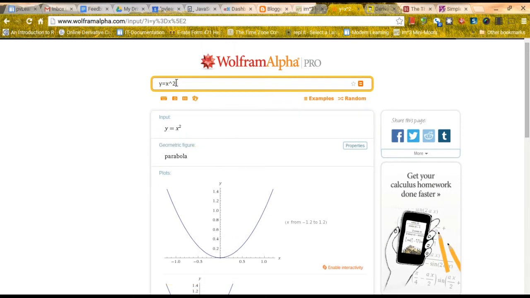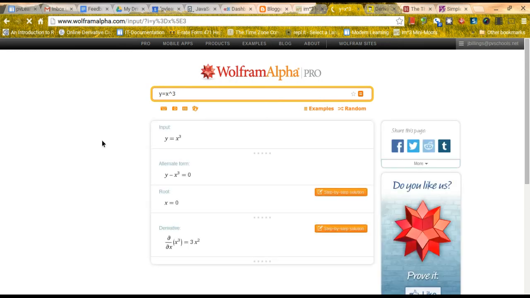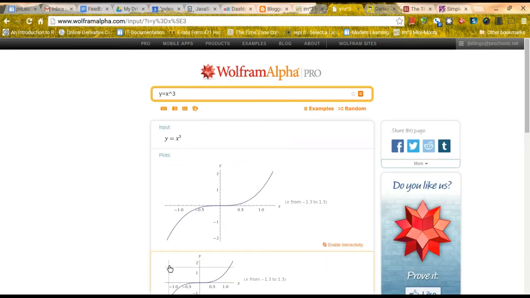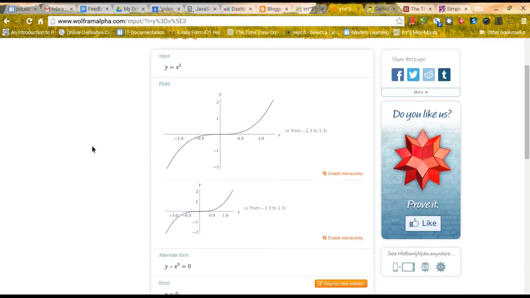And then come in here and say, let's change. So instead of y equal x squared, let's put y equal x cubed. Goes out and solves it. And lo and behold, it says there's the endpoint. Well, that's y equal x cubed. Now look, isn't that funny? When it goes to 0, it starts trending negative rather than positive. It's an odd power, so it is going to be negative.